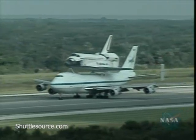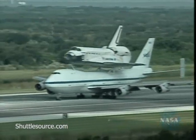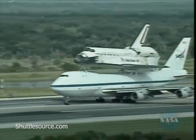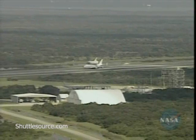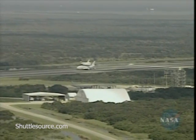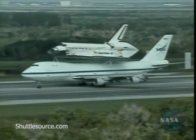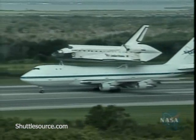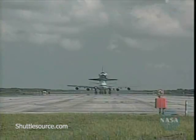This time tomorrow, Discovery will be towed back to the Orbiter Processing Facility in completion of mission STS-114. Once in the Orbiter Processing Facility, the payload bay doors will be opened and de-stow operations of the materials brought back from the International Space Station will begin. Discovery is slated to fly on the next space shuttle mission, currently targeted for no earlier than March of 2006 — mission STS-121, back to the International Space Station.